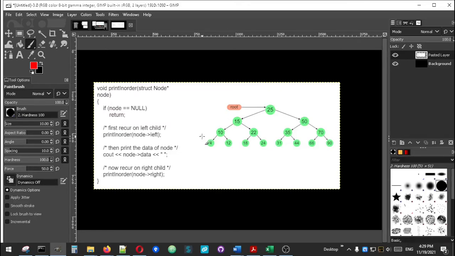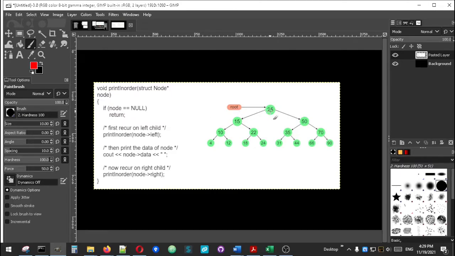Okay. First, I will start with 25, and then go 15, then go 10, then 4. Wait, then I will print 4. You should see the change now: the print of the node is not the last part. It's between the left and the right.